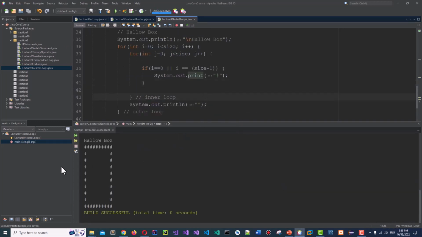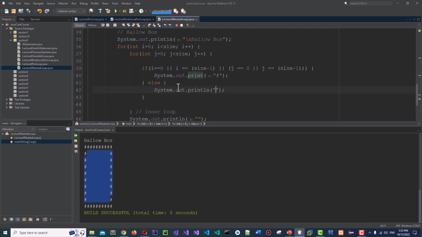So what we need is to print this one, and between them empty spaces, so we will make it like or j is equal to 0. Whenever j is equal to 0, this character will be printed. Next condition is or j is equal to size minus 1. This will print the last column, and otherwise print a space.